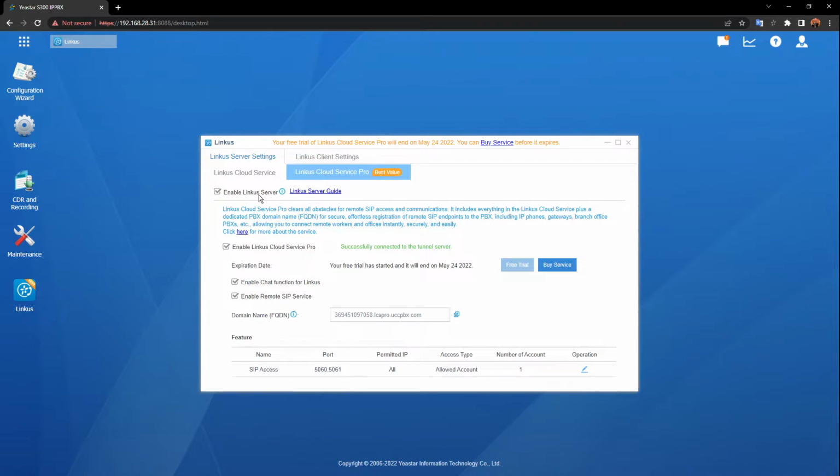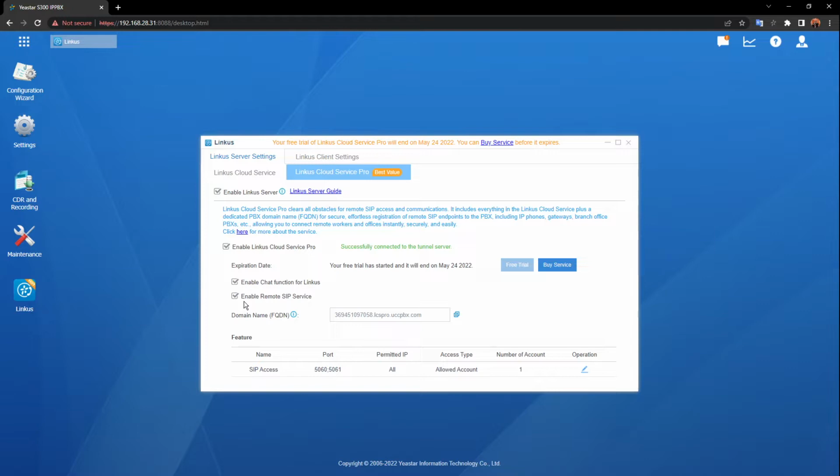Who's the Linkus Server? Actually, it's going to be the PBX. So you just need to enable the Linkus Server. And then here, enable Linkus Cloud Service Pro. By the way, once you enable this, you can see here we have 2 more options. Enable chat function for Linkus, that's instant messaging on your Linkus. Enable remote SIP service, that's actually the FQDN.